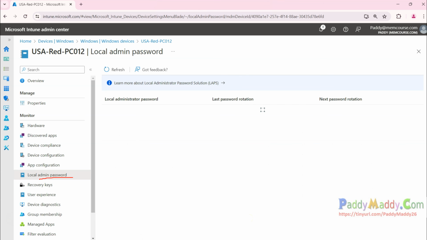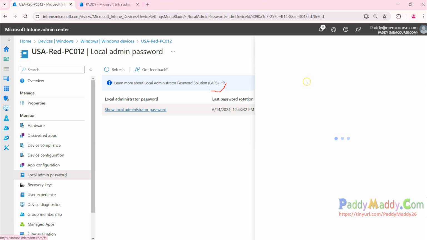So click on the Windows LAPS specific area. So this is where you could easily retrieve. For example, if I navigate to all Windows devices and select the device, and now you have a local admin password. So as soon as you click on here, this is where the password should be visible. In my case, it's still not there because we just have to refresh it. As soon as you refresh, you would be getting the passwords. So here, this is the built-in password that is available, if you have the permission to view local admin password capabilities, so you should be able to see it.